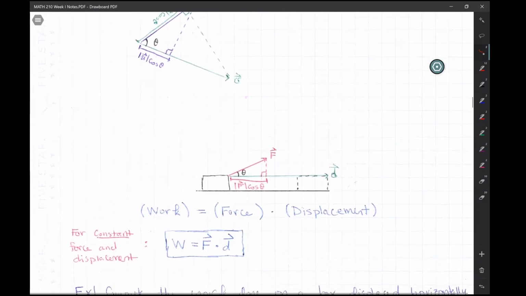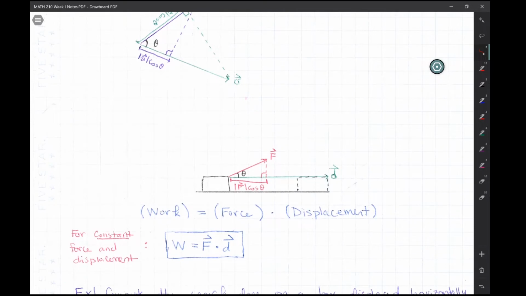So why use this thing, the dot product? Why is it useful? Well, suppose you have this box over here, and you want to move the box to this dotted box right here. So you're going to take the front of this box and displace it with a displacement vector d. So move it from here to here.